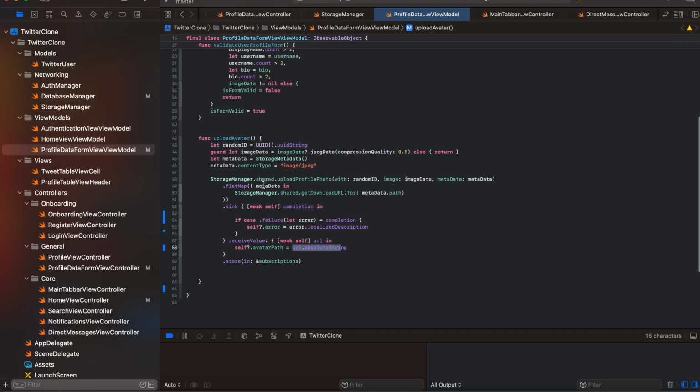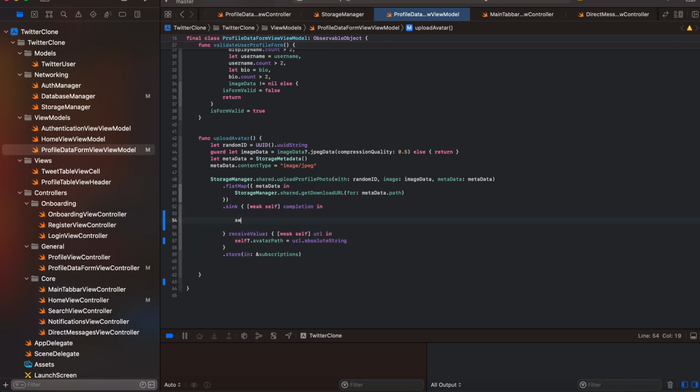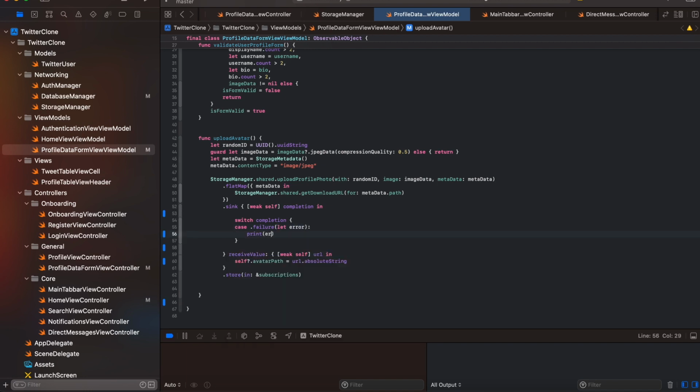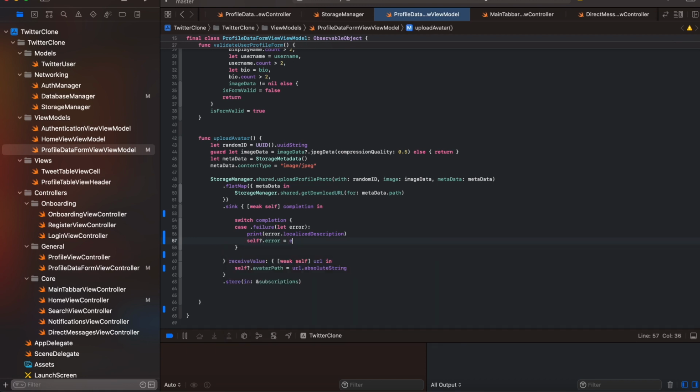Then we're also going to change the way that we handle this failure case. Over here, let me delete this, and instead I can just switch on the completion, and as you can see here, I get access to the same error case. Over here, I'm going to print my error, and also assign this to my error variable: localized description for error.